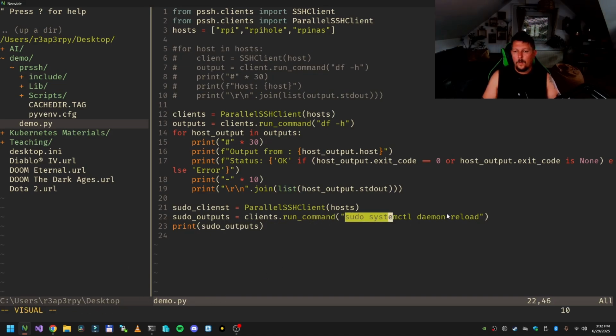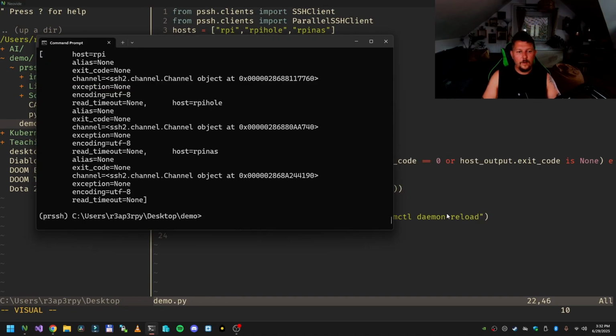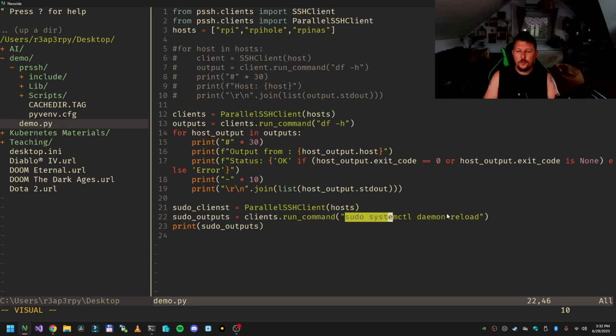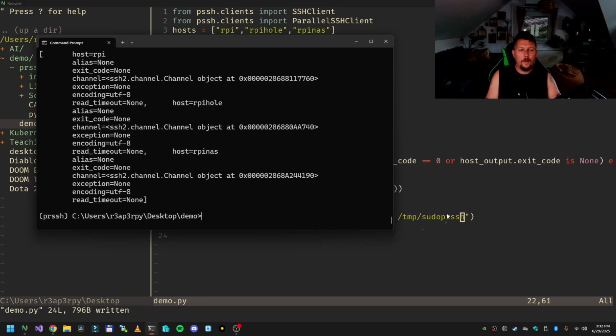Interesting. What else could we do? Maybe if I change it to touch, and let's touch something in the temp, sudo parallel-ssh, and run it. Huh.